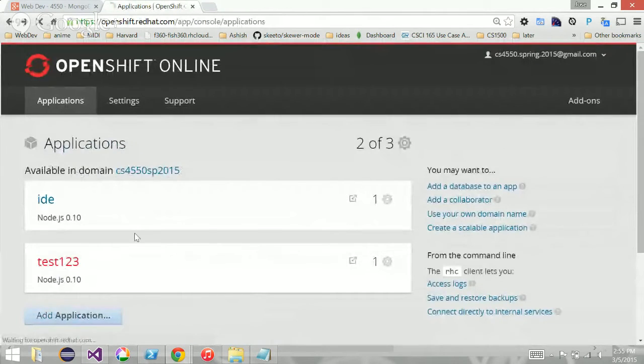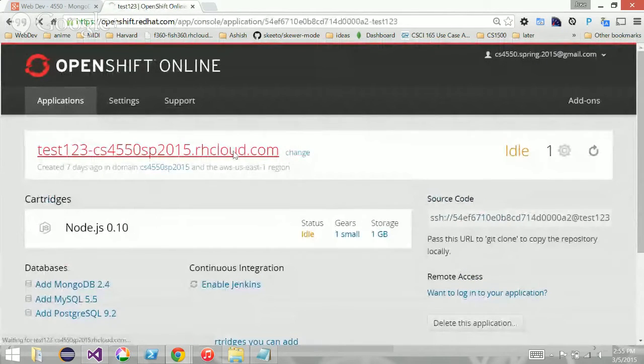Let me see the other one. What was this? This was also idle. It's taking a while.